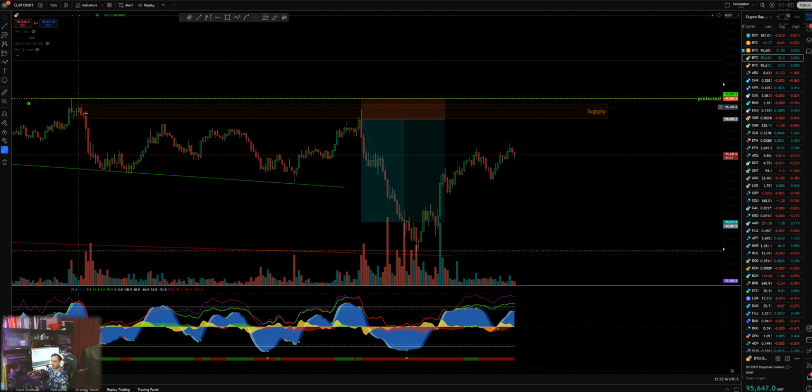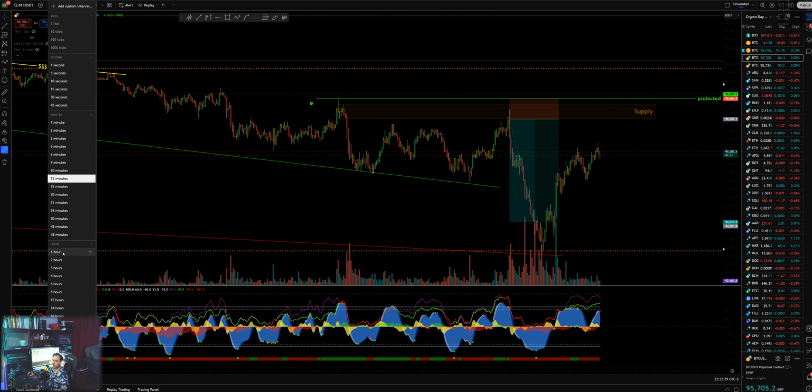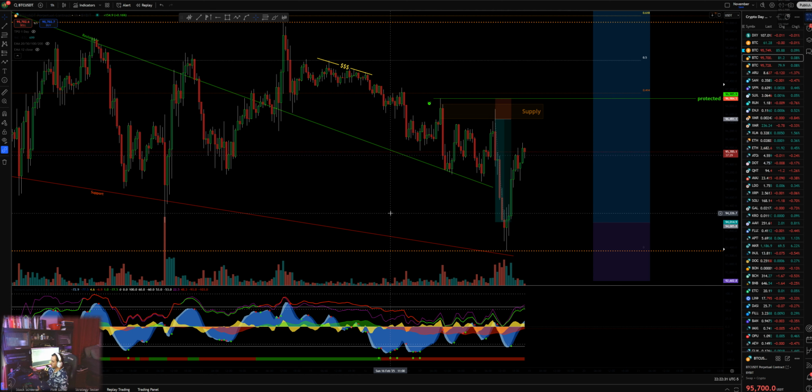We have a little supply zone. That's where our entry was on that order block. Wrote it down, taking liquidity, targeting liquidity, so you hedge against your long, right? Because you're trying to get that reversal, and we did get a bounce, right? That's what these trades always are. You treat them as bounces, you treat them as scalps and potential bounces. I'm not much of a swing trader, but I do have my strategies for that, and I'm going to go over that here soon.